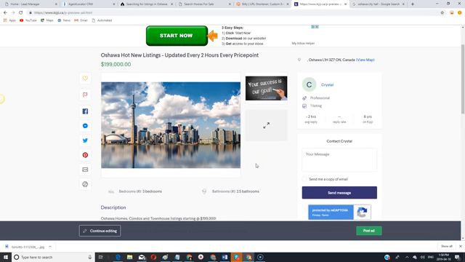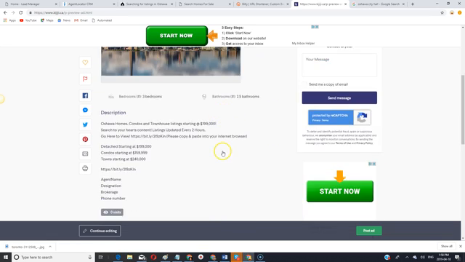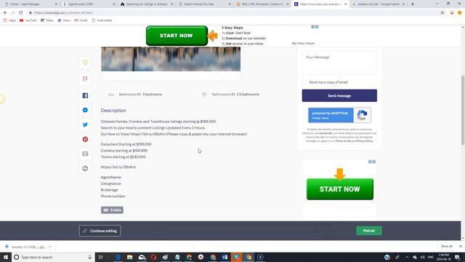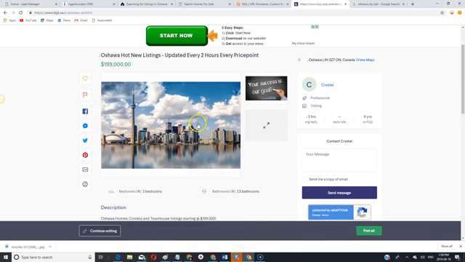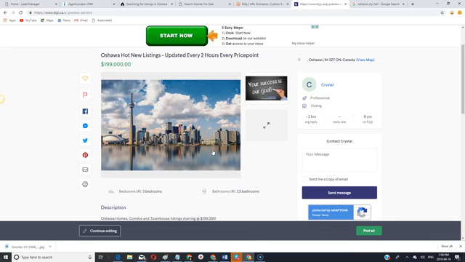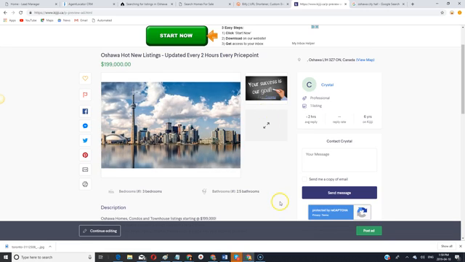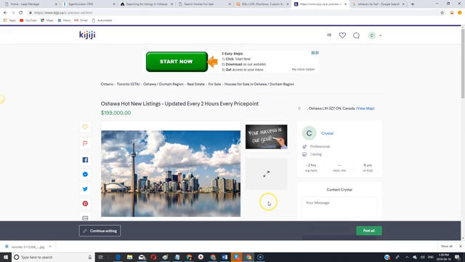Also noticing that you can't duplicate an ad on Kijiji. Kijiji monitors the pictures as well as the content in your description. So it can't be the same. They are going to flag it. They are amazing at catching people not following the rules, and you don't want your email to be banned from creating advertisements. So just make sure you're in compliance, switching up those words every now and then. They're usually looking at the first little bit of sentences, but just be unique with each of your ads. And if you're going to recreate this ad, because now it's on page 15, you're going to want to delete this ad and recreate another ad.